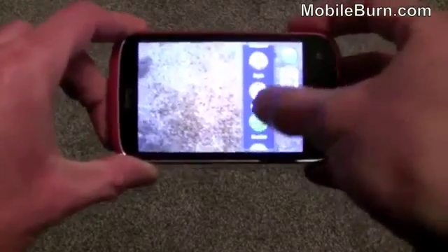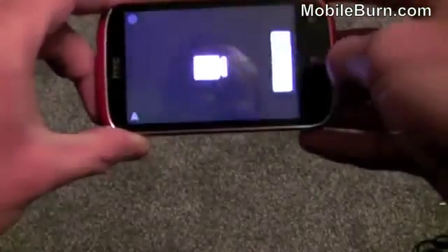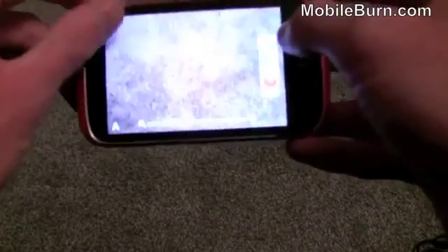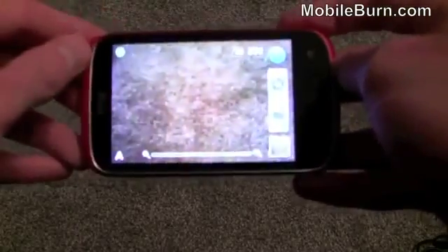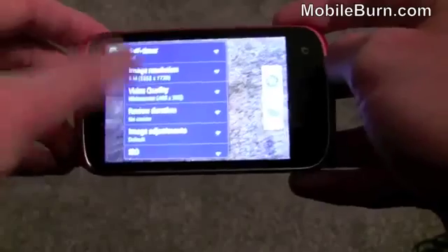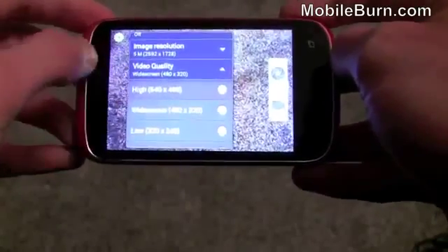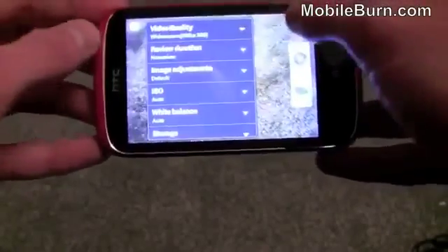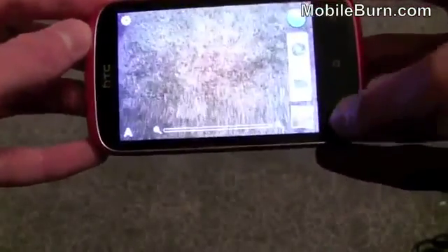The filter effects include Grayscale, Sepia, Negative, Solarize, Posterize, and Aqua. There's also a video mode. Going into the settings available in video mode, the highest video quality we can go is 640x480, so not even high definition video recording, which is a bit of a shame — but that's presumably due to the processor speed. Generally the camera is alright for what you'd expect for a 5 megapixel unit, though it's not the best in low light because it's got no flash. It's not too bad for a low end device.